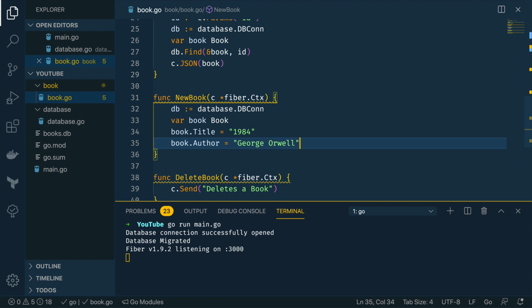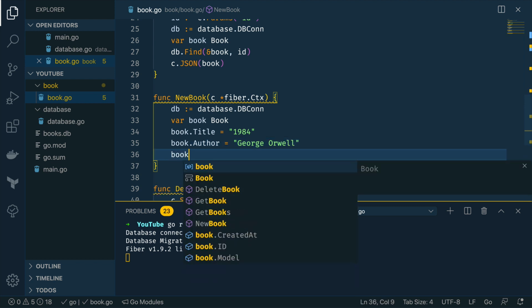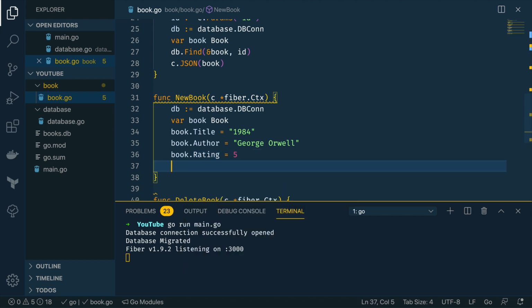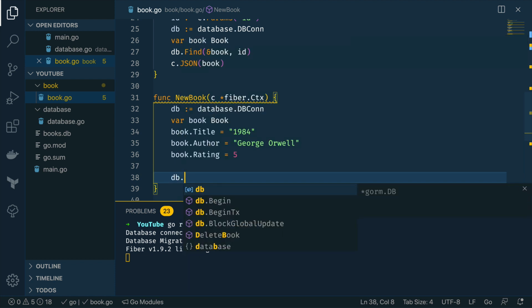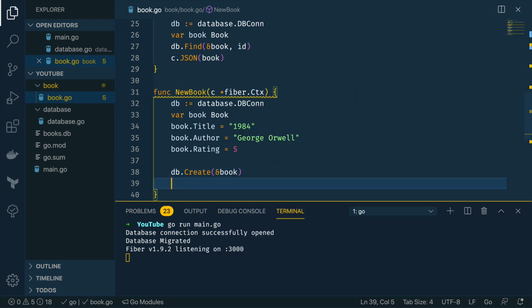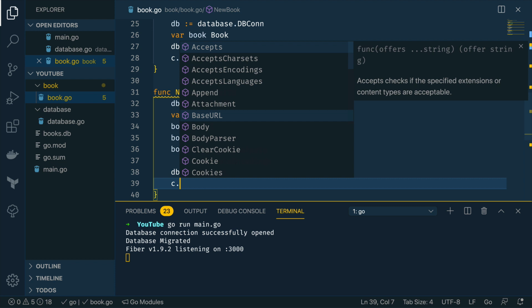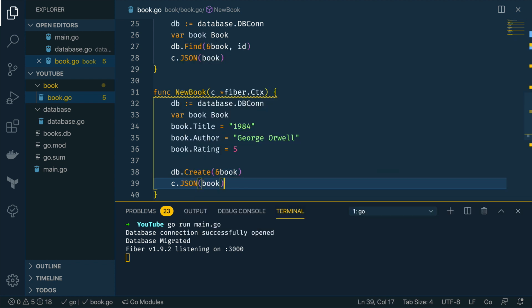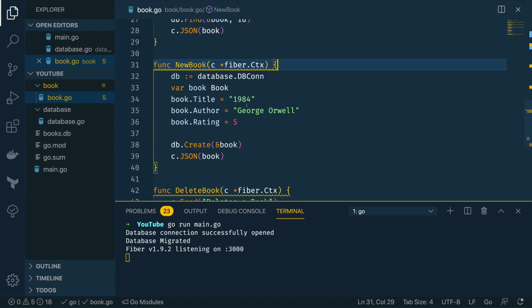Hope I'm spelling that right. And we're going to give the book rating 5. Now with this book defined, we're then going to want to do the following. So db.create, passing in the book, and just to sort of return a response, we're going to do c.json, the book. Perfect. So we can now test this application and see if it's successfully inserting books into the database.